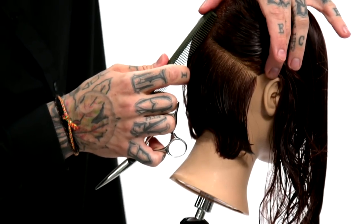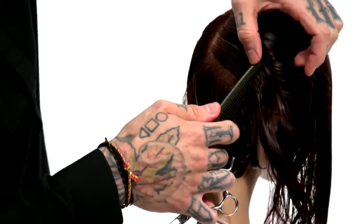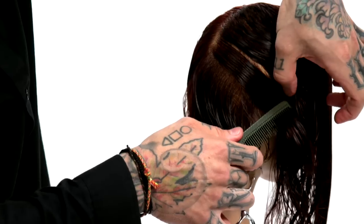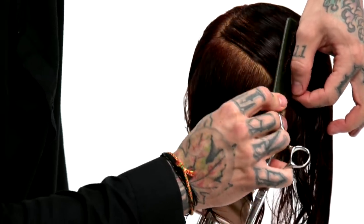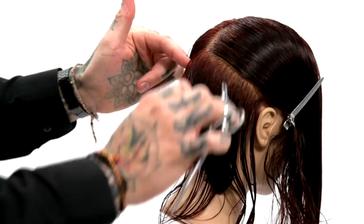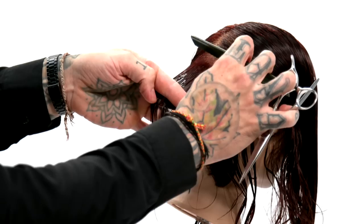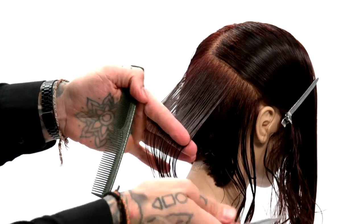Once again, parallel section, thumb goes in. So what's important is to make sure that as I section, I push, push, push. My thumb holds that hair above, and I can just comb the hair down. That way all that groomed hair stays nice and neat above there. Little section of what I cut previously. Comb from underneath. Looking at my root.